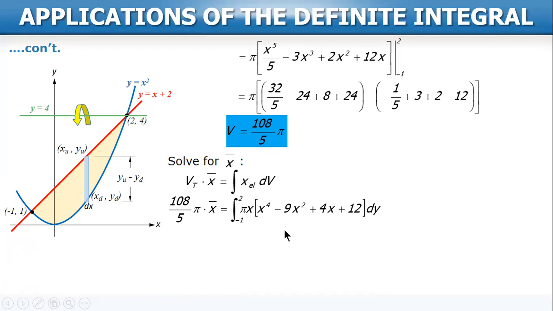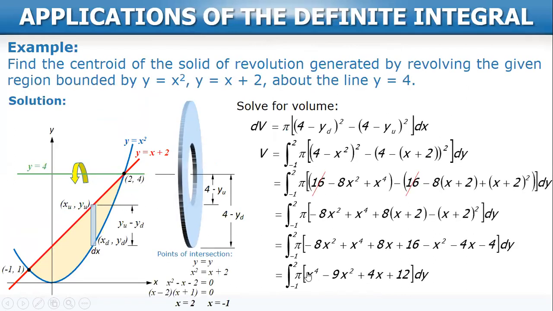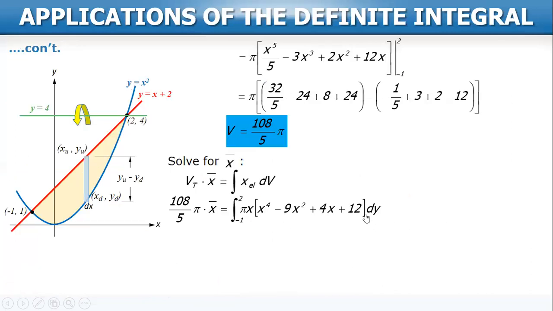And then this one, simplified na ni sa volume. Okay? Simplified in the volume. So, this one, pi x raised to 4 minus 9x squared. This one. Then we just insert x in the x sub EL. So we distribute x and then we integrate. X times x raised to 4, x raised to 5 dx. Sorry again, this is dx.